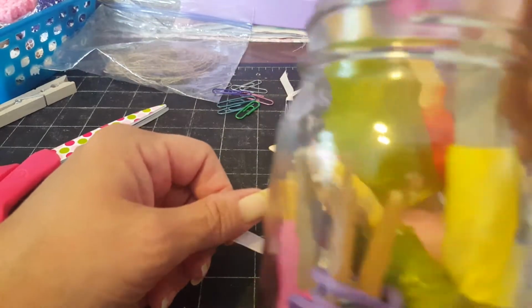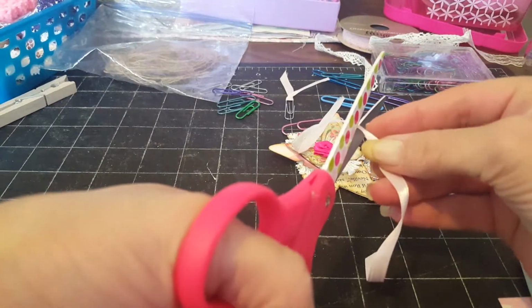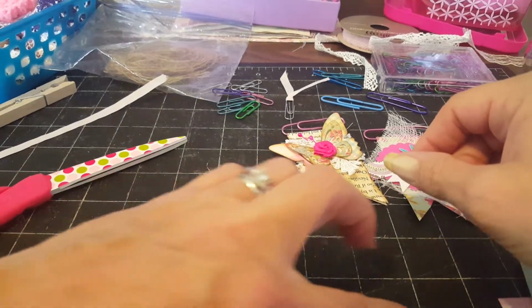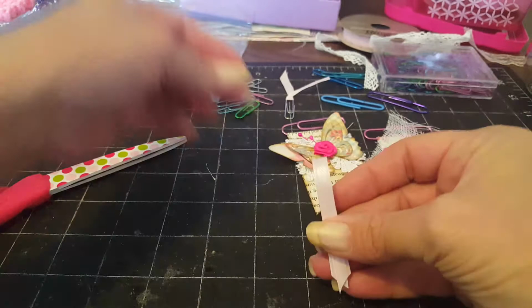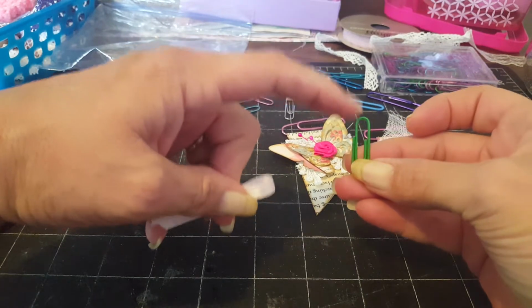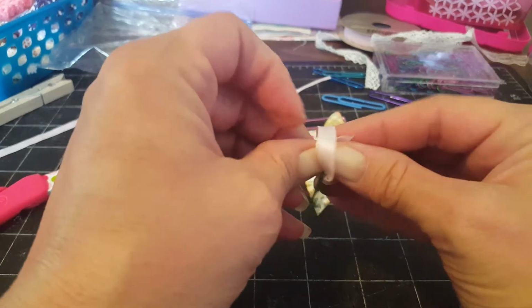I have this little jar here that I keep all my leftover ribbons in. I'm working on a junk journal for a little 11-year-old girl right now, and she likes pink, so we'll do pink. You just cut off a length of ribbon, and it doesn't really matter how long. This one is about 3 or 4 inches, because you're probably going to trim it once you get it. Then you fold it in half, and pick your little paper clip. Make sure your paper clip is turned like it's going to go on the paper, so this will go down on the paper. You want to put the ribbon through this part of the paper clip. Run the ribbon through there, hold your loop, and loop these two ends through the loop.